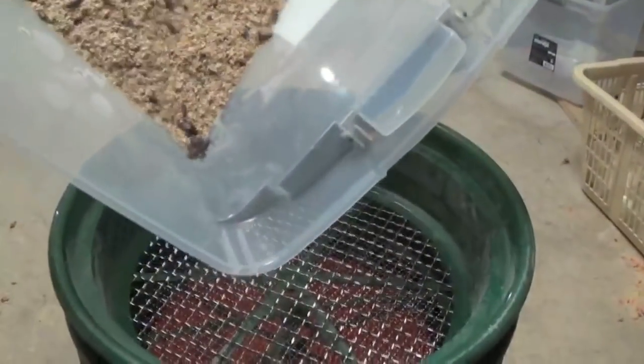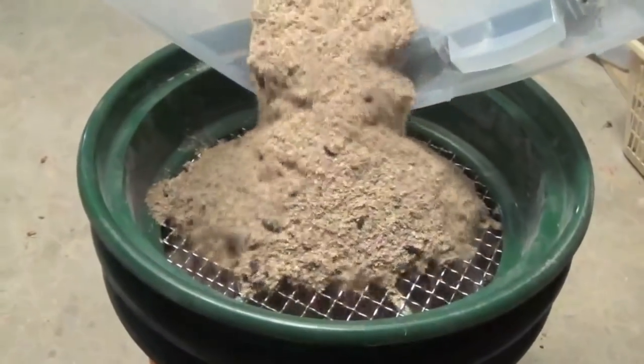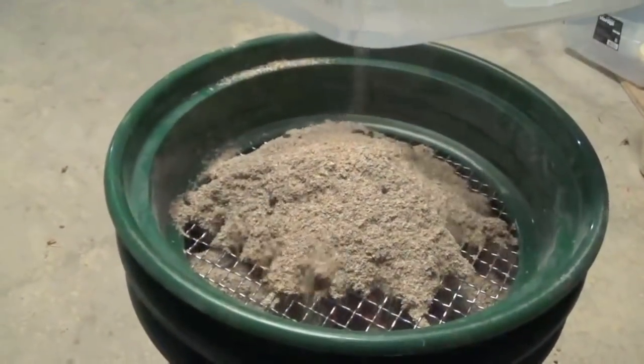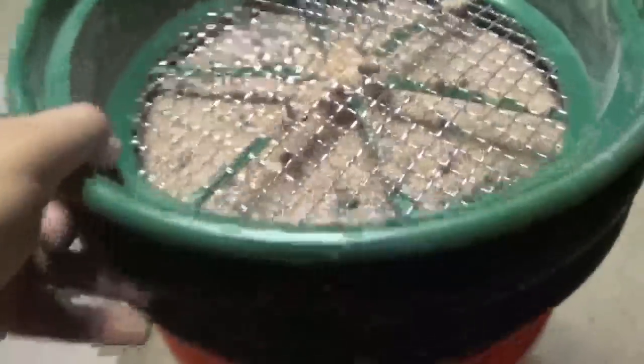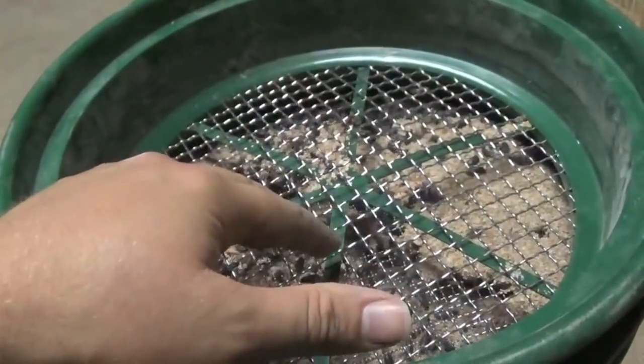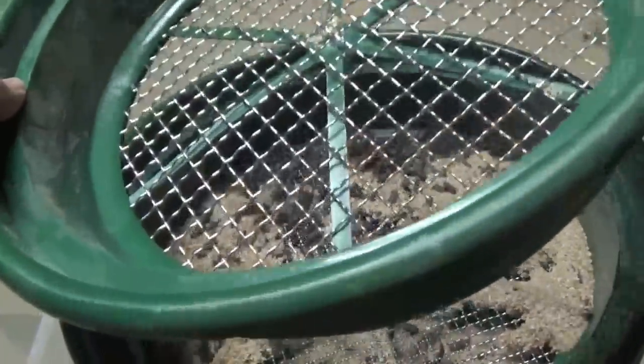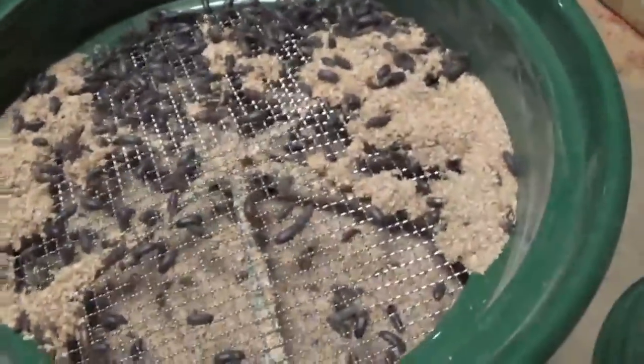So now, just take the bin and pour it in. So the top one, if you've got any carrot or anything left, then that'll catch that there. They've already eaten theirs, so it's gone. Make sure you don't have any mealworms trying to hitch a ride. And then we go down to the next one.